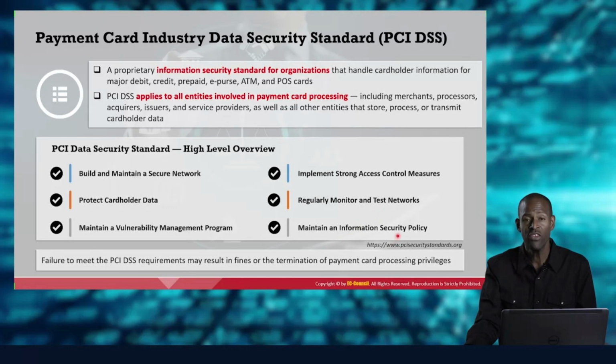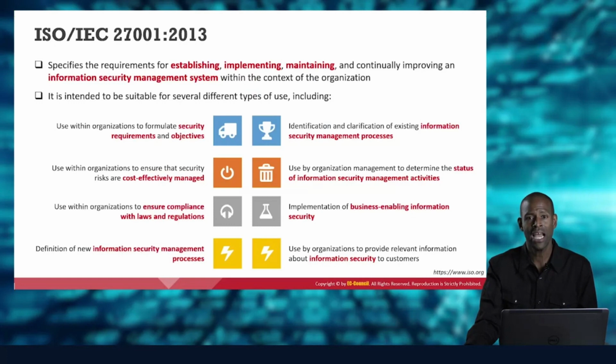If you don't do this and you have customer payment data, then you can get fined. You can get your privileges of processing credit card data revoked, and it's very hard to get them back again. So it's very important to comply with PCI DSS if you are processing customer credit cards, debit cards, etc. The next one is ISO/IEC 27001.